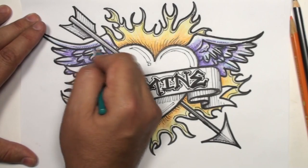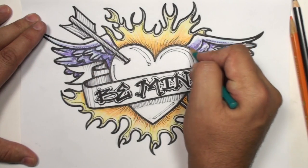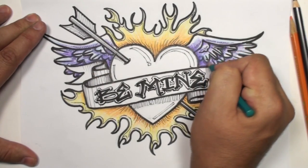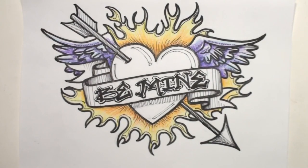That's the same thing with, like, if you're doing chrome letters, the experience of seeing chrome is usually outside, like on cars and things, and so it's the reflection that makes chrome look like chrome, and that reflection is very often the sky.